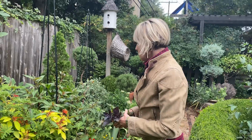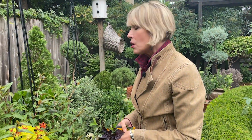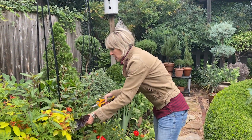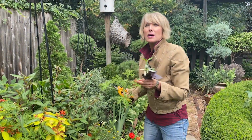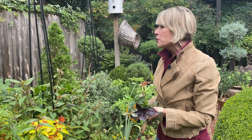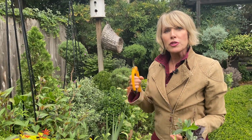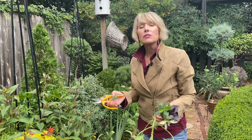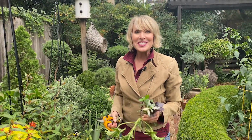I'm also thinking about taking cuttings of some annuals that I've got growing in my garden and maybe even some perennials. For me, that means I'll take some cuttings of some scented geraniums, maybe some angel wing begonias, other things that I might want to try to root and overwinter so that I can put them out again next spring. So those are just a few of the things that are on my September garden to-do list. What's on yours?